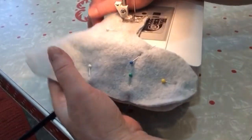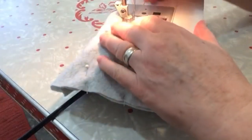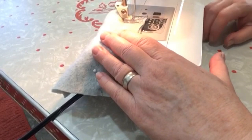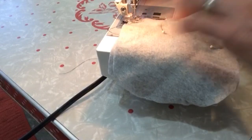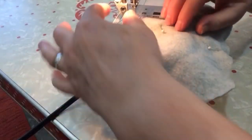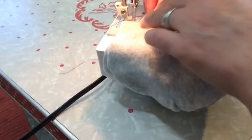Here's our palm. The top and bottom of the palm folded over on each other with the thumb, and I'm over here on the corner, that sharp corner I told you about, and I'm going to stitch up about a quarter of an inch, backing up to lock it in. Then I'm turning it so I can ride the side of my presser foot against the outside edge all the way around, lining up the edges as close as I can as I go. I'm using black thread for contrast so you can see. And it won't really matter inside the mitten anyway, it's just the lining.